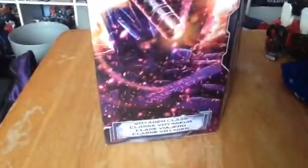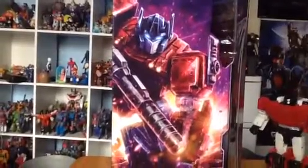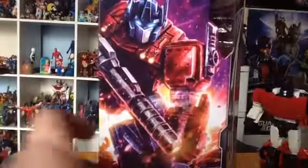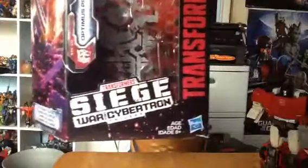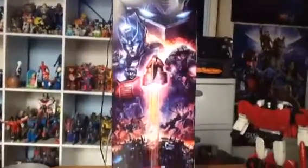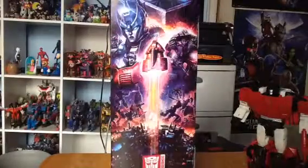Another quick look. It says Voyager class. It's got nice, beautiful artwork of the Optimus Prime figure. Image of Optimus Prime looks sort of like battle damage. And it's made by Hasbro in 2018 or 2019. It says ages 8 and up. On the other side, it's a nice little art. It looks exactly the same as the previous ones we saw.